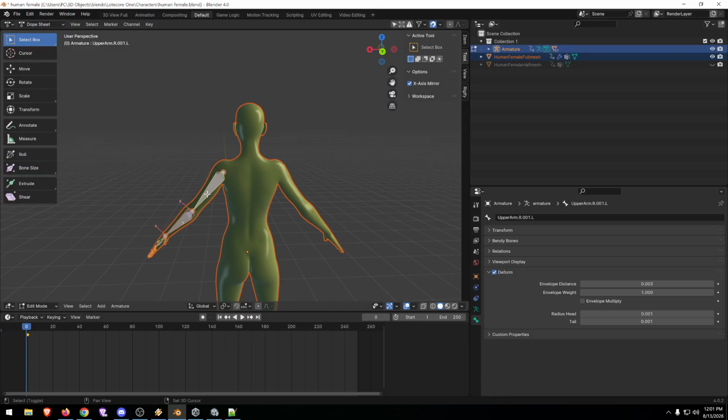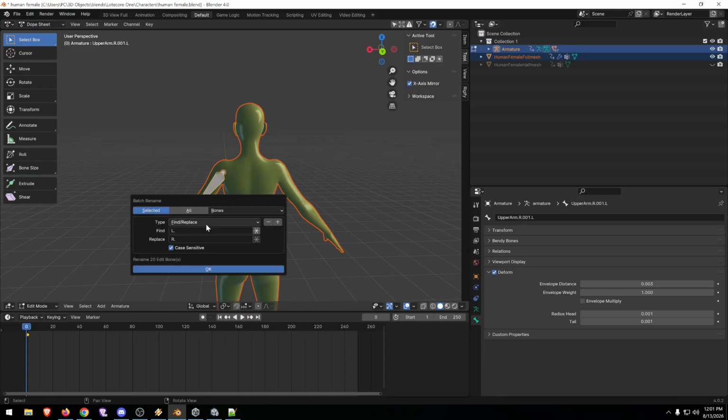Also, we can actually batch rename and strip some characters. Find replace. R dot 001 dot, we're going to replace with a dot.